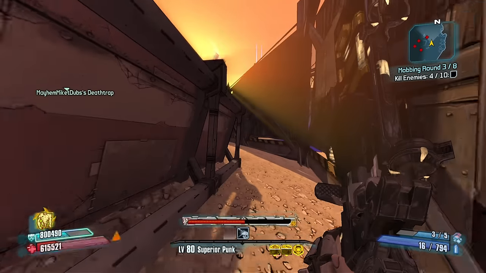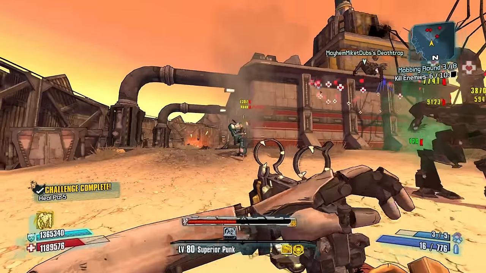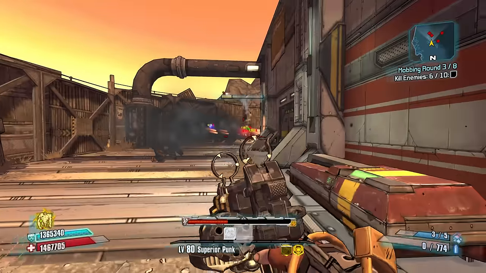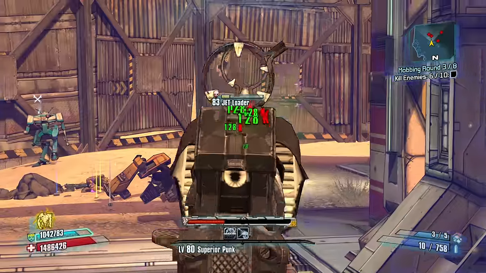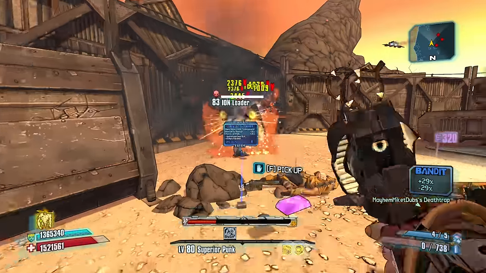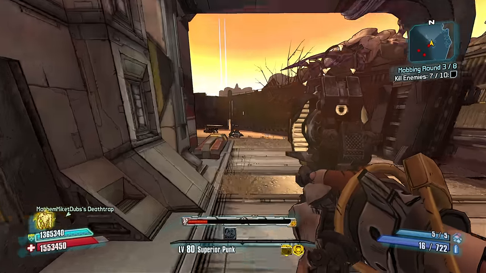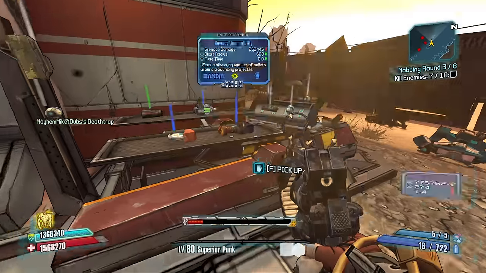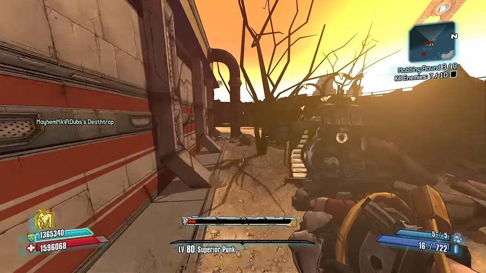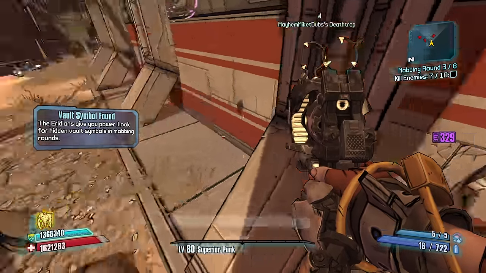RPG loader is what I gotta look out for. There we go. Blood explosion popping off now. Don't fly away. Oh, he's getting ready for takeoff. Okay. Sick. We're okay. We don't need to do anything fancy here. Jet loader. I'll wait for him to land.